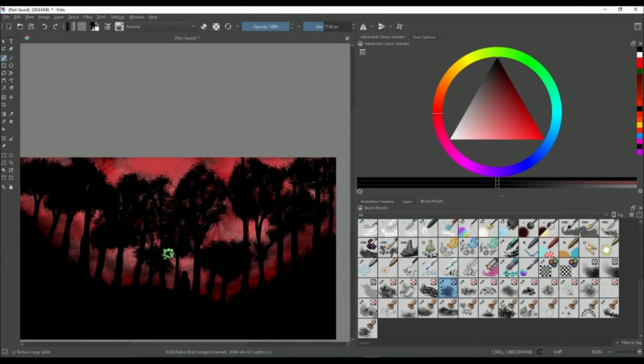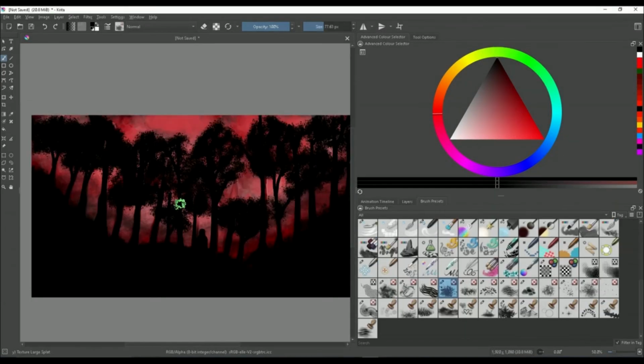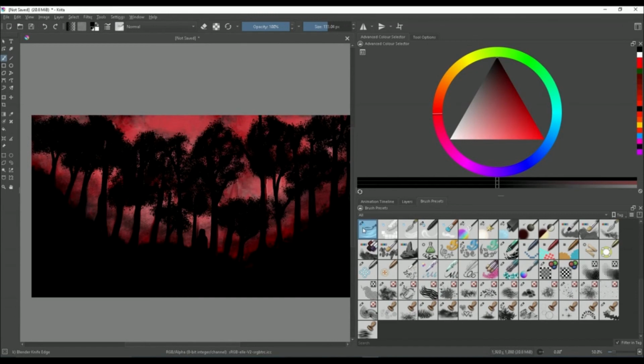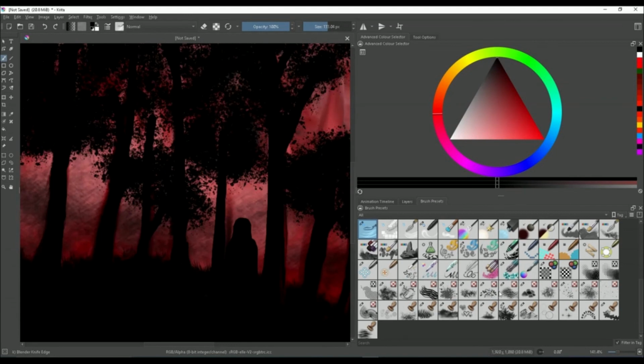There are obviously multiple ways of approaching it, and for the final touch, I just added this kind of shadow person that isn't very detailed. And there you go, that is it complete. Again, this was done very fast, guys. It isn't really that detailed, but as you can see, I think this video will serve as a good demonstration, that is an easy way to do a horror style forest.